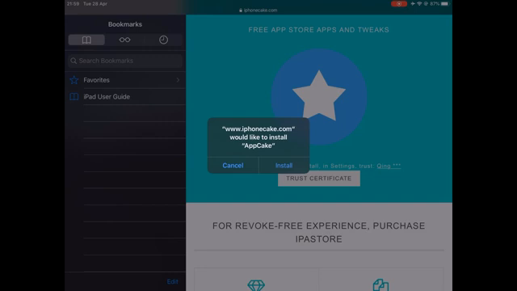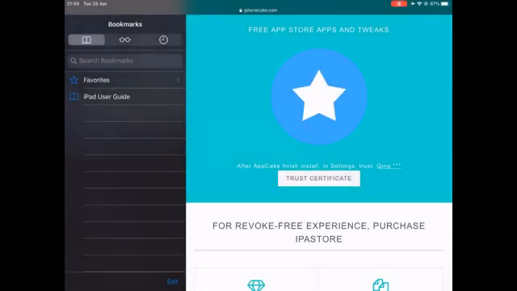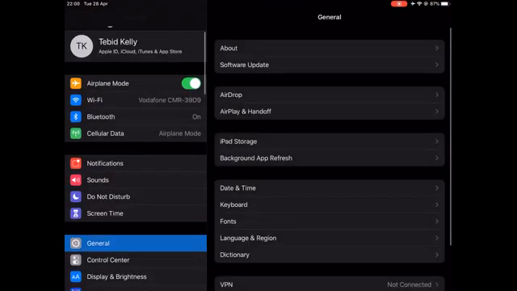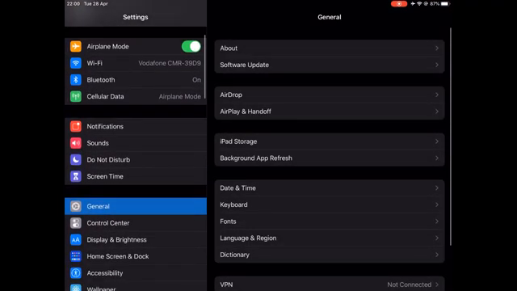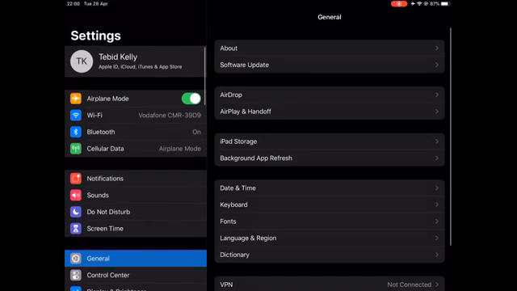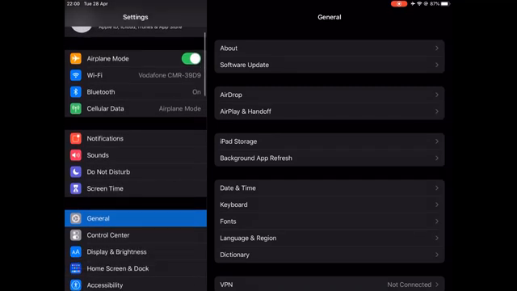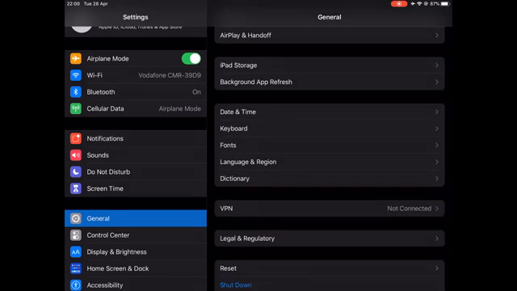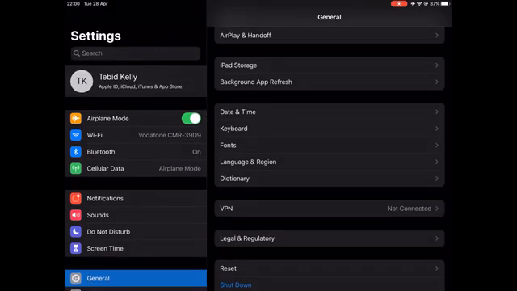Once you download the profile, you need to go to your settings, and you will see a profile downloaded bar there, which you're going to authorize.